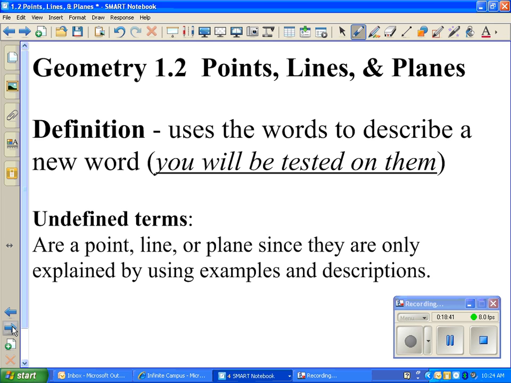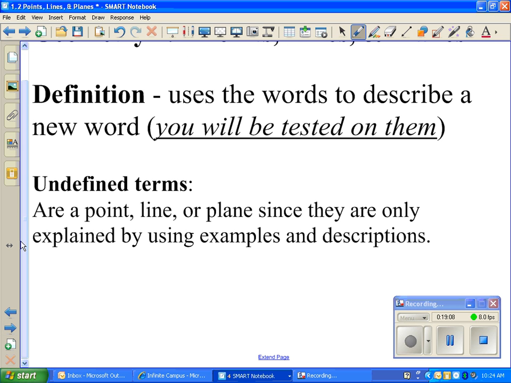So we're dealing with points, lines, and planes. This is very, very important. The way that we name it, we'll be naming things, pictures, objects, shapes for the rest of the year. And the way that you name it has to be correct. If you name it incorrectly, I will count it wrong. Okay, the first test has a bunch of ways to name it. You're going to have to name them. If you miss one little thing, it's wrong. So beware.